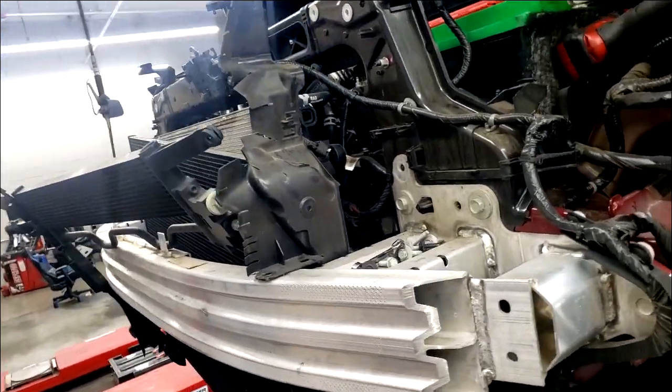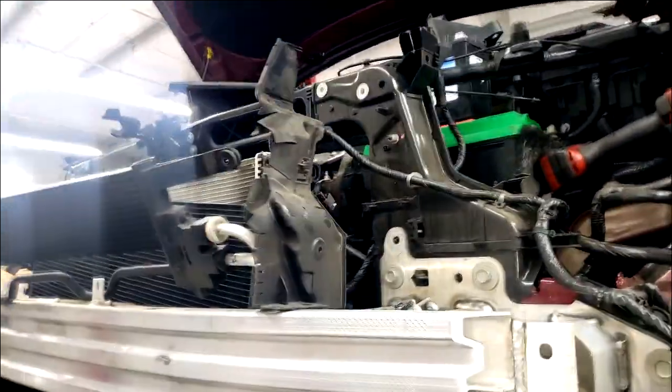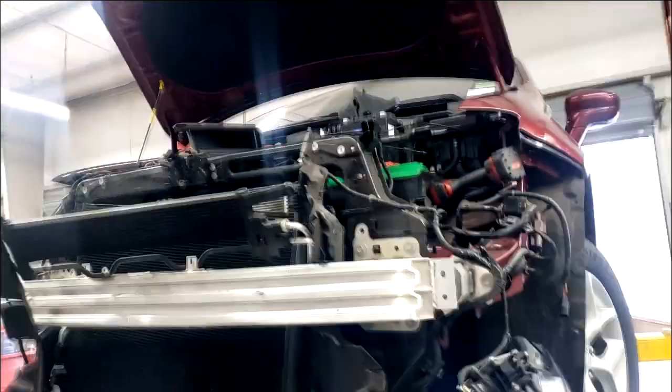I want him to let this down, guys. I want to see. Yeah, naturally got the battery off. You can see, was this car in a wreck? I don't know. I won't speculate. I gotta wait till he lets it down. So we'll do it like that. What I need y'all to do is stay tuned.